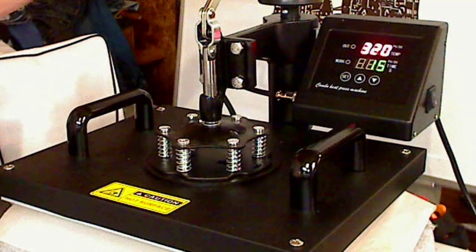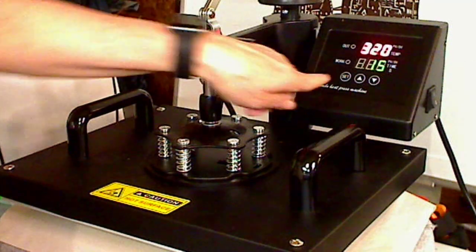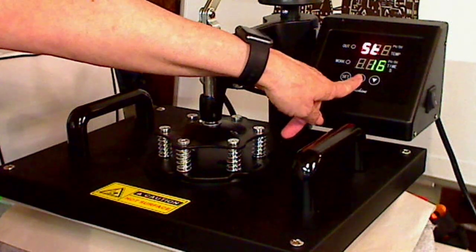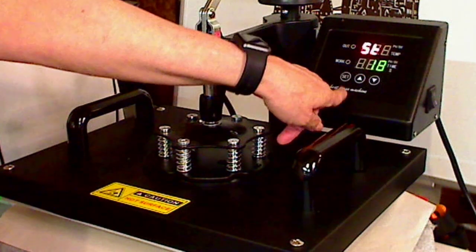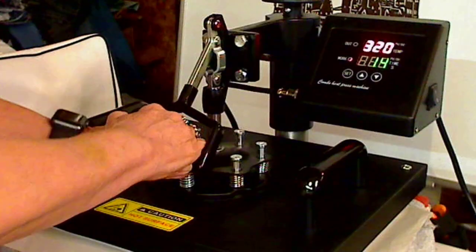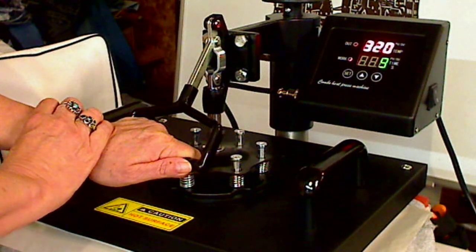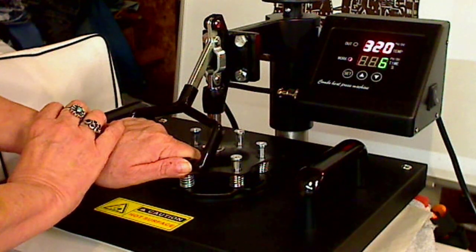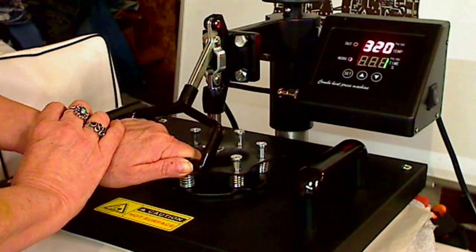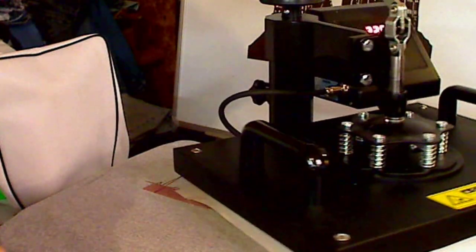Now notice, on this particular machine, there is a timer here that I've set to 15 seconds. You can set it to different times. See, I can change it 16, 17, 18. I'm just going to leave it at 15, no, maybe 16. And once I start this, okay, and then I press the button and it starts counting down for me, and it'll make a noise when it's done. Now I know it's done. Hit the button again.